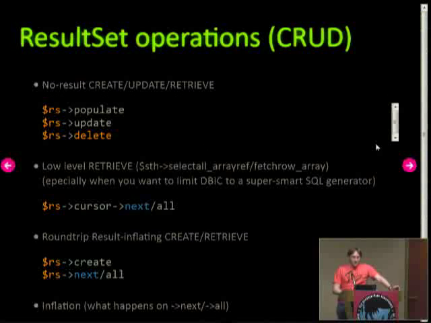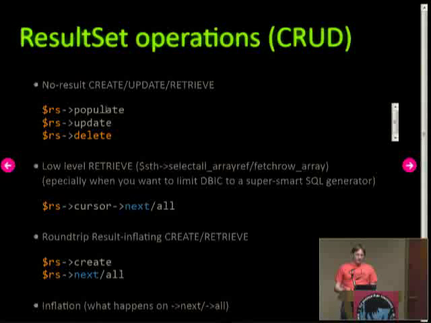Result sets can do a lot of the CRUD that rows can do, with the caveat that if you've overridden delete or update in the rows, you probably need to do the same thing in the result set if you want to take advantage of that. But if you just want speed, don't. So here, you could call, like I said before, populate to quickly create things, update to skip the step of updating each row at a time.